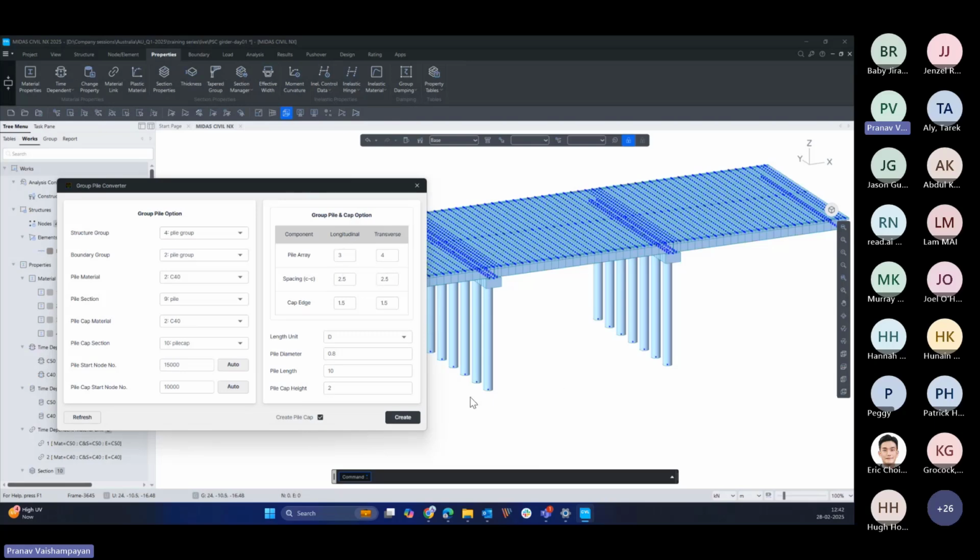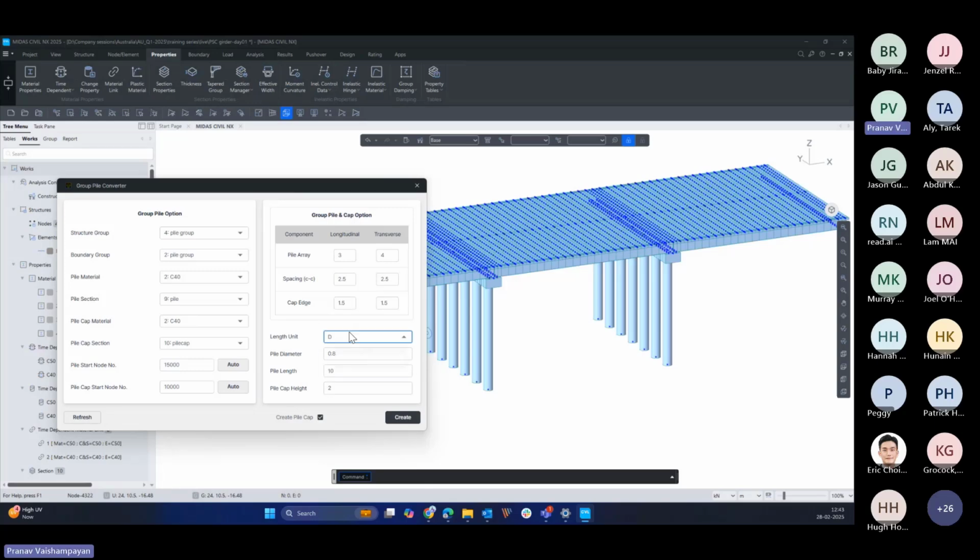So 3 piles at 2.5 times diameter spacing will be created in the longitudinal direction, and 4 piles with 2.5 times diameter in the transverse direction. And the cap edge, from the face of the pile to the edge of the pile cap, would be 1.5 times the diameter. So if we have selected D, this is a multiplication number with respect to the pile diameter.